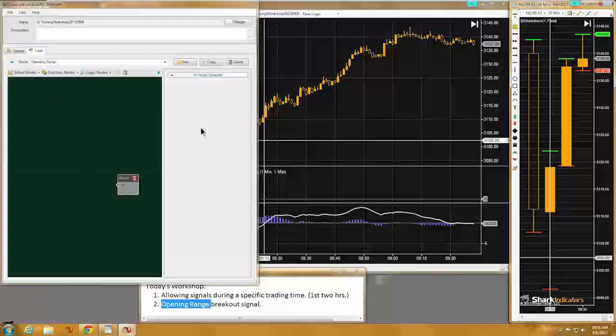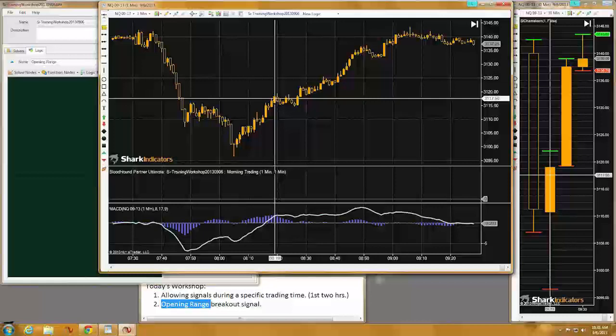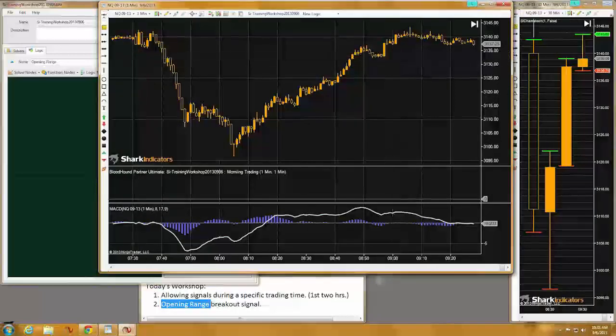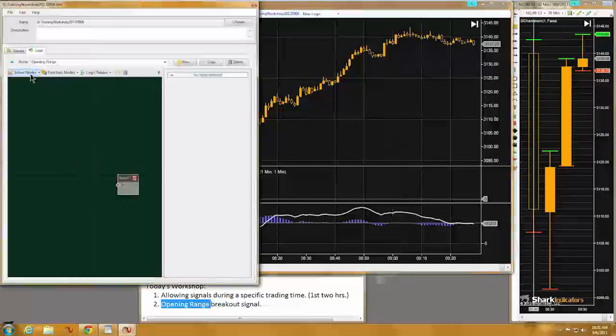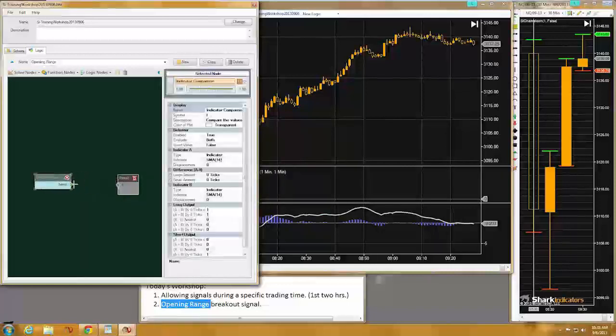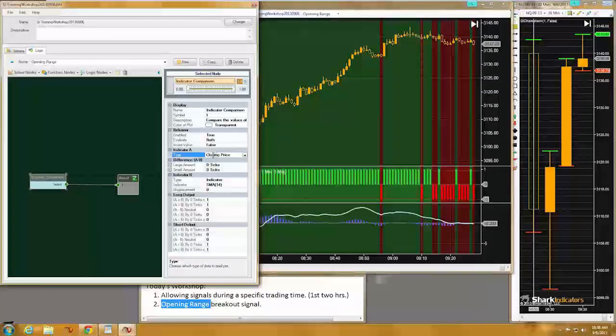So I'm going to be comparing the price of the current bar to the high and the low of my 30-minute bar here. So I'll drop a comparison on there. And so I'm going to be using the closing price. So this is going to be the closing price of my 1-minute chart here.